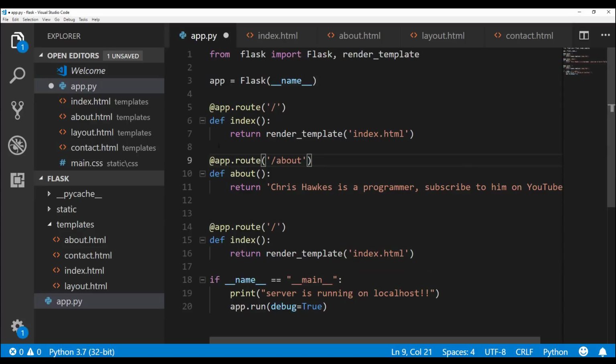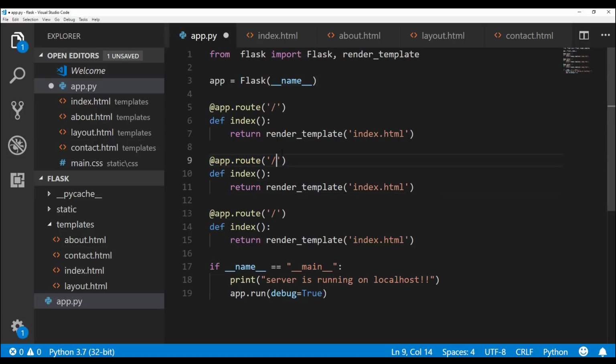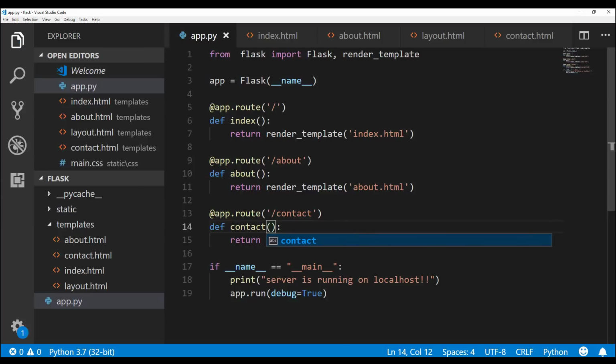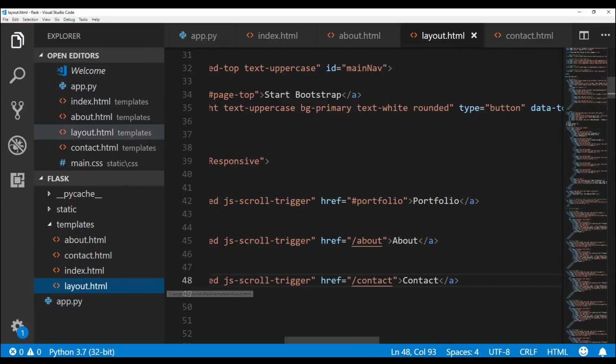So really, I'm going to go ahead and just get rid of all that, paste that in there. We obviously want that to be the about. This is going to be contact. All right, you guys obviously get the point here. Let's go back over to our layout though, because I do want to, yeah, I have both of those working. This is just going to be the home page for right now, so we'll just make that the /.